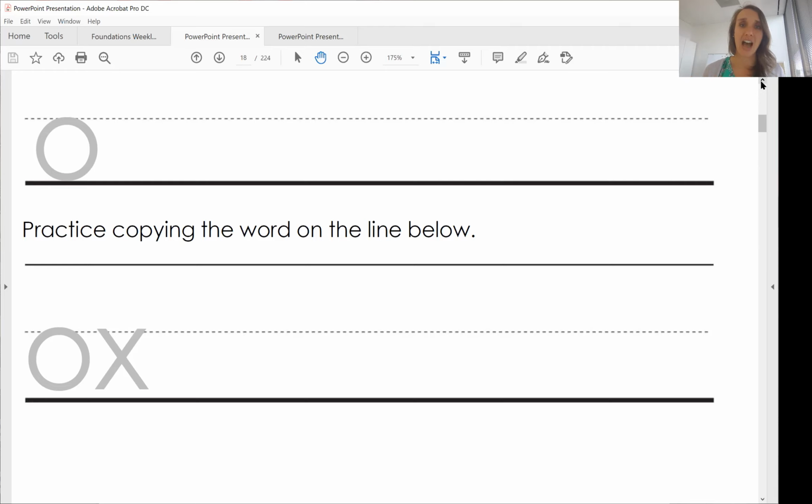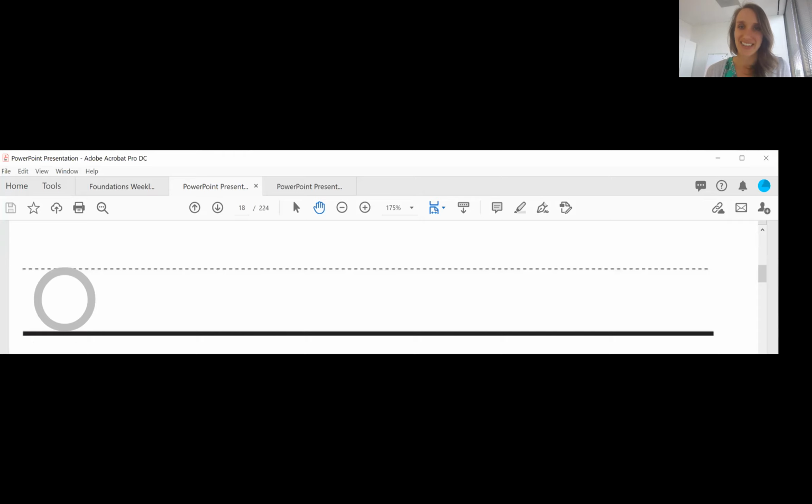We'll go ahead and link up just a sample activity here so that you can see it, you can play around with it, you can make it yours, but that hopefully will help you keep everything nice and organized for your early readers and really just helping get the foundations that they need in place.